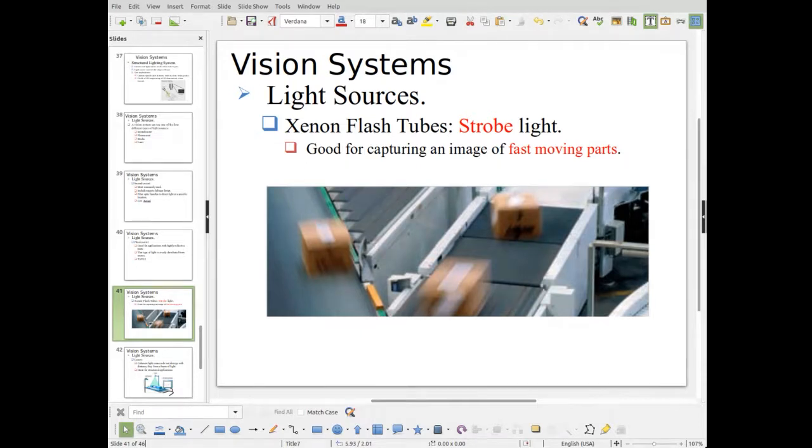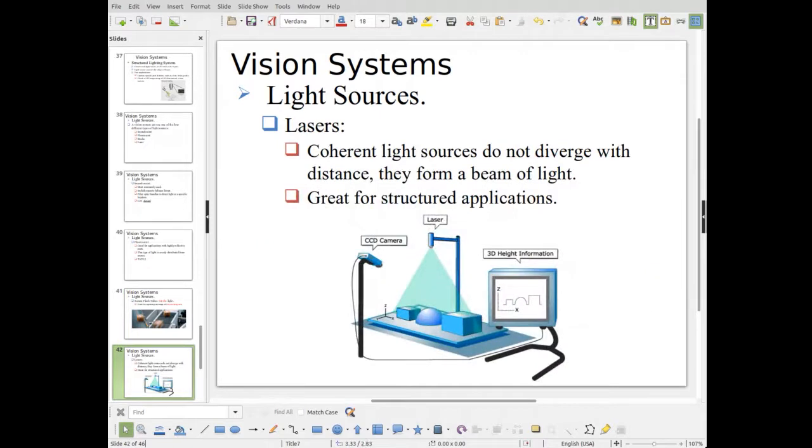So using a strobe light, you can freeze the image within the picture and not get that blur. That'll help give you a good picture even though the part is moving very, very fast. And then of course lasers can be used to show that structure.